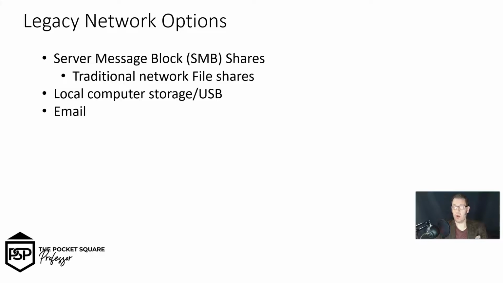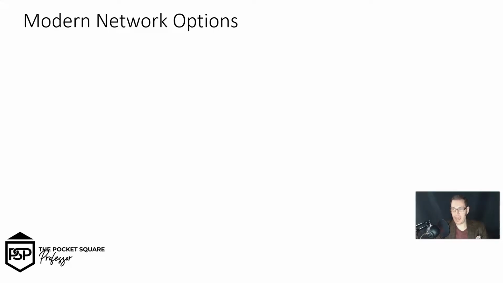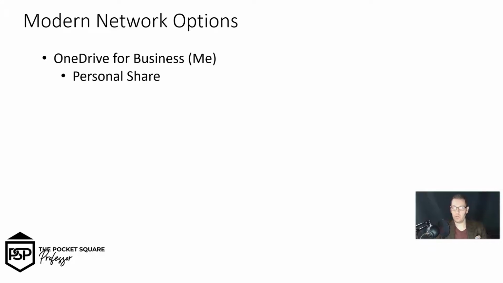So, what are our modern network options? We've looked at our legacy, and I don't want to beat a dead horse with these here, so let's continue on with the modern options. So, what do we have here? Well, we have OneDrive for Business. This fits the me space. Remember that in the MOCHA concepts, this is the me space. I'm going to explain why it's the me space here in just a bit. So this is going to be very much your traditional personal share. OneDrive for Business is the individual user space. We're going to dive a little bit further into what OneDrive truly is, and when we start playing a lab, we're going to start looking at it.